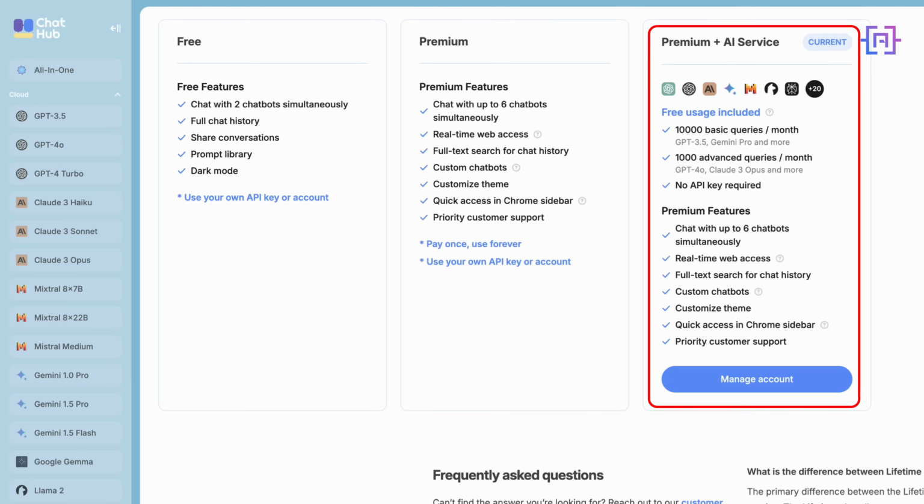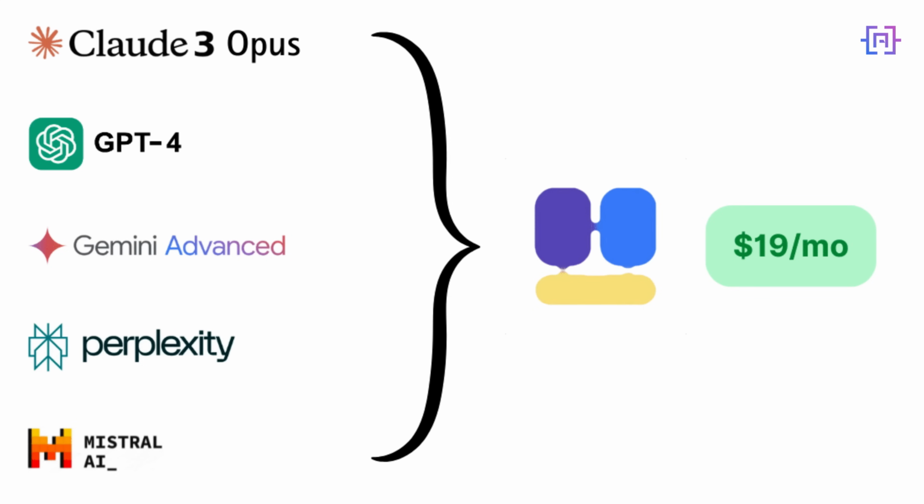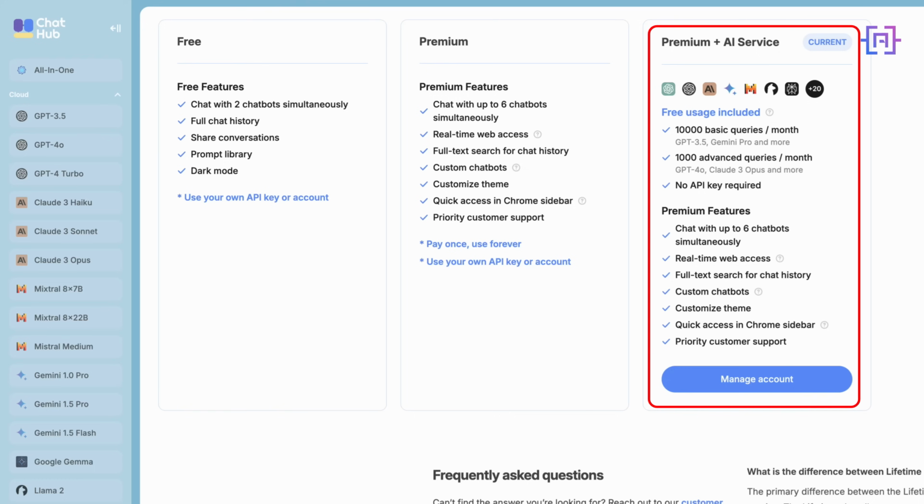But with the Premium Plus AI service plan, you get unlimited access to ChatHub's entire suite of AI models, including top-tier options like GPT-4o and Claude 3 Opus, all for just $19 a month. That's a massive cost saving. Plus, you get all the premium features like custom chatbots and real-time web access. It's like having a personal AI assistant that's always up to date with the latest advancements in AI.